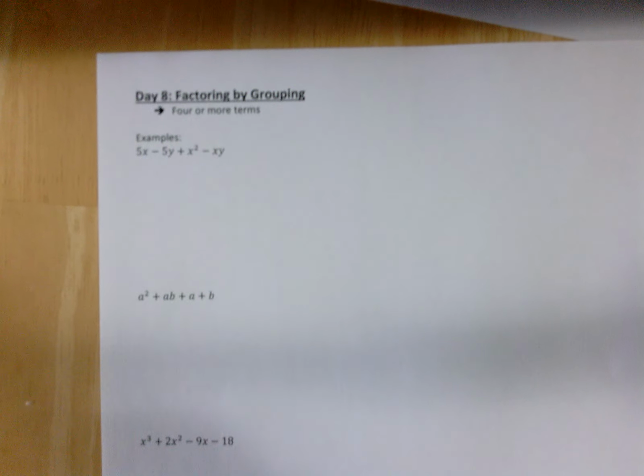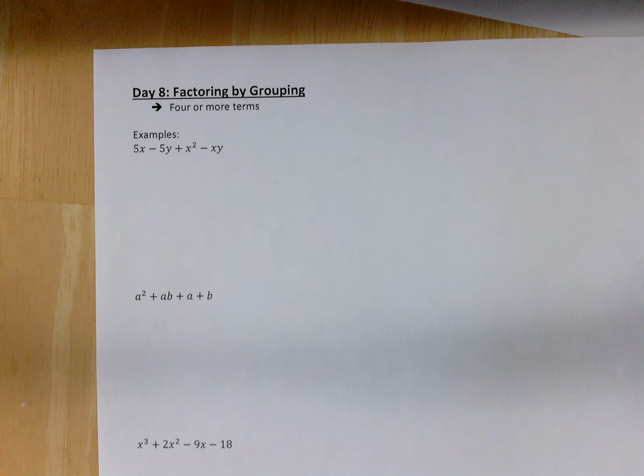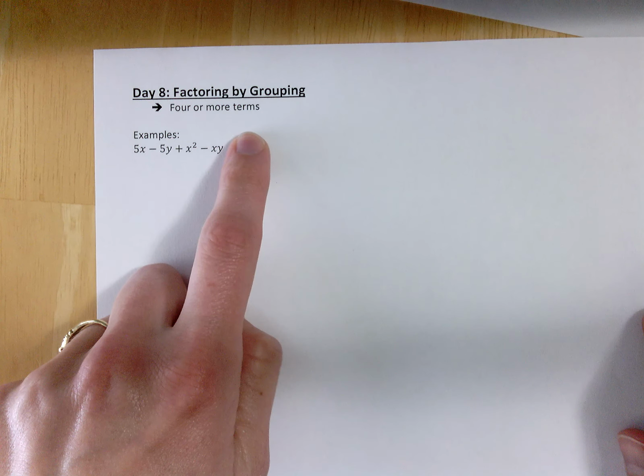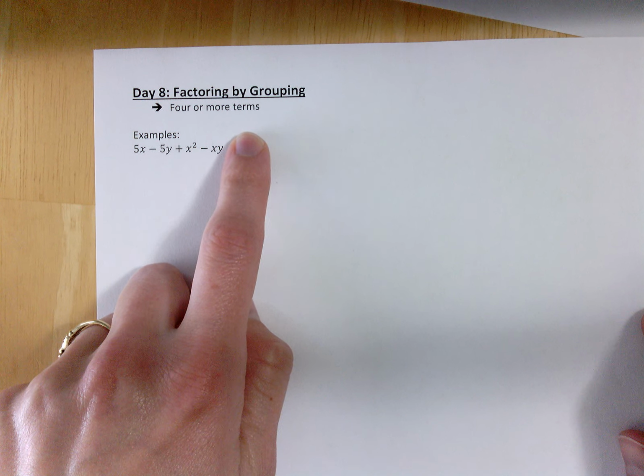So the next kind of factoring with polynomials is we're going to look at factoring by grouping. The good news is that if you already factor your quadratics by grouping, then this should be like no big addition. It's like the same thing. What you want to do with factoring by grouping, the key cue for this is you want to check if you have 4 or more terms. That's generally when factoring by grouping works best.